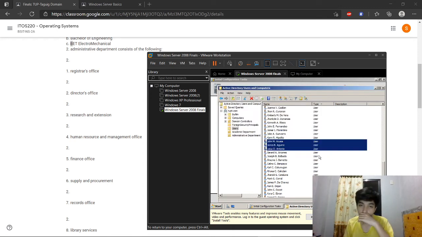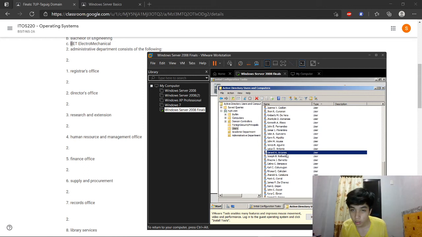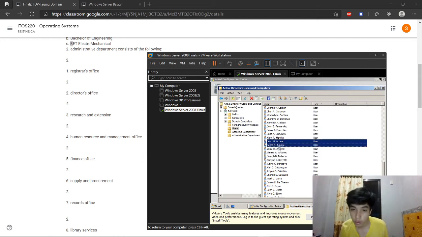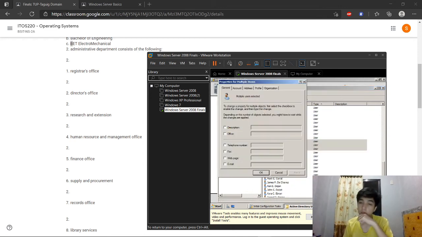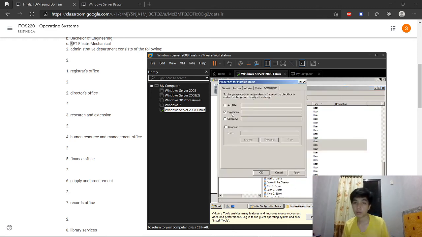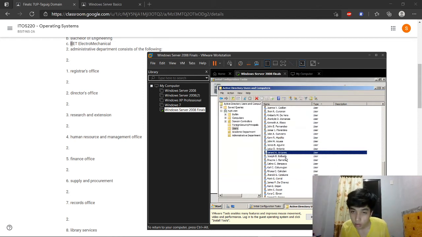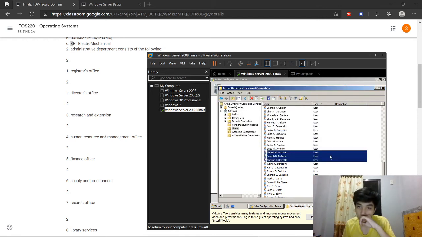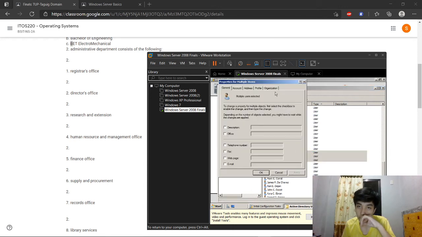Let's quickly assign the department. Registrar's office. Then this three are members of the director's office. Let's assign the organization.